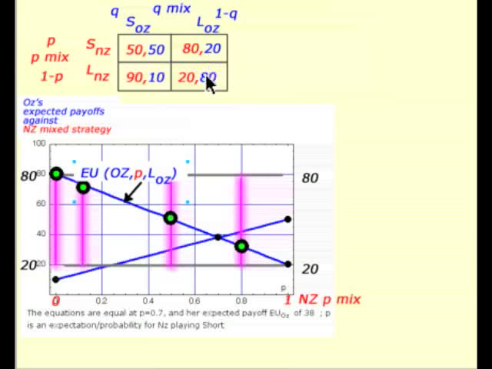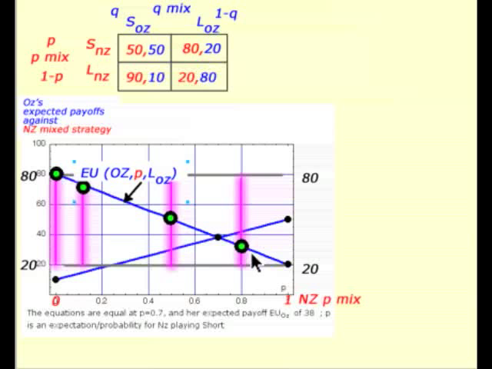So we're looking at the probability weighted average of these numbers. That's their expected payoff. It's Australia's utility, and the utility they get depends upon what New Zealand does. Or the value they get out of these risky situations depends upon the chances P. Again, we don't know what those are. If it's a 0% chance New Zealand's going short, and Australia goes long, then they're getting 80 for sure. But as the chances of New Zealand going short get higher and higher, the weighted average is going to get closer and closer to 20, and so going long is going to have a bad expected payoff over here and a good expected payoff over here.